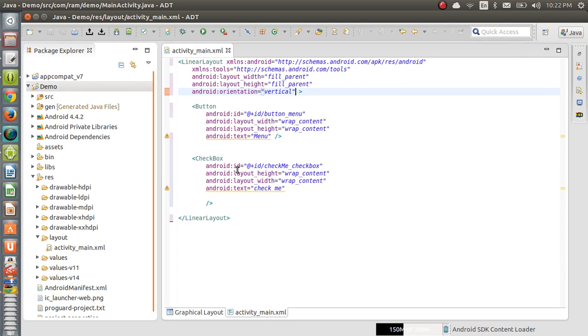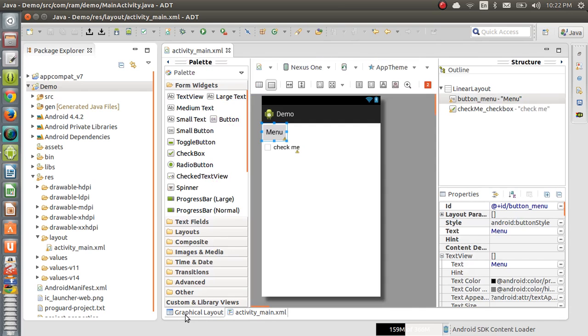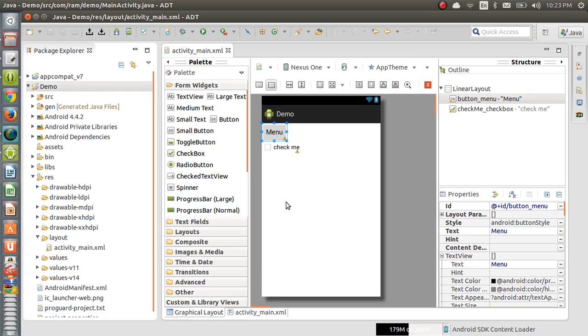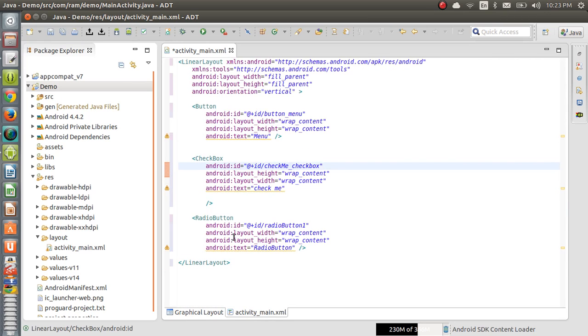And if you want to create a radio button, simple, RadioButton will come here, and the ID, width and height, everything is the same. So you need to practice creating multiple buttons, multiple checkboxes, multiple text views, and some text fields. Once you are habituated to writing the programming, then we can go to drag and drop. You'll see I'm dragging and dropping the radio button. The programming is automatically generated. You'll see ID, layout width and height and text, the same way we are writing now.